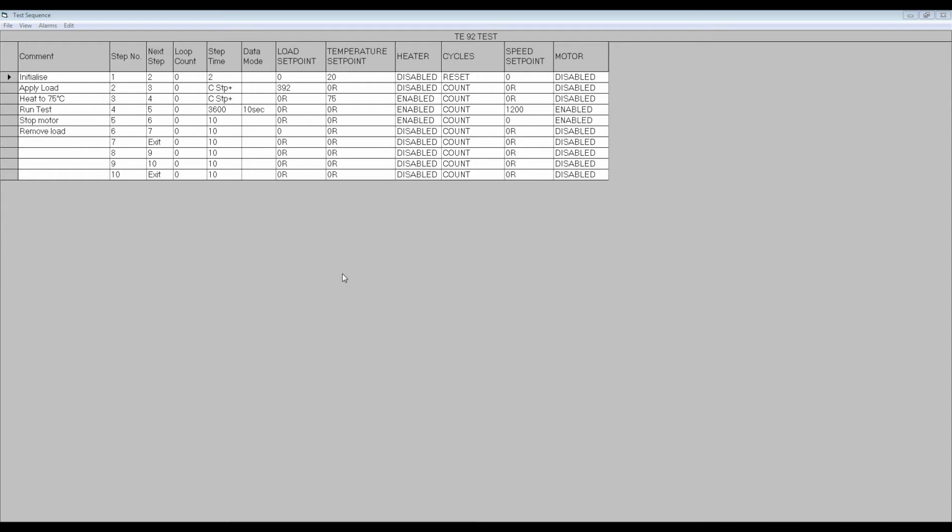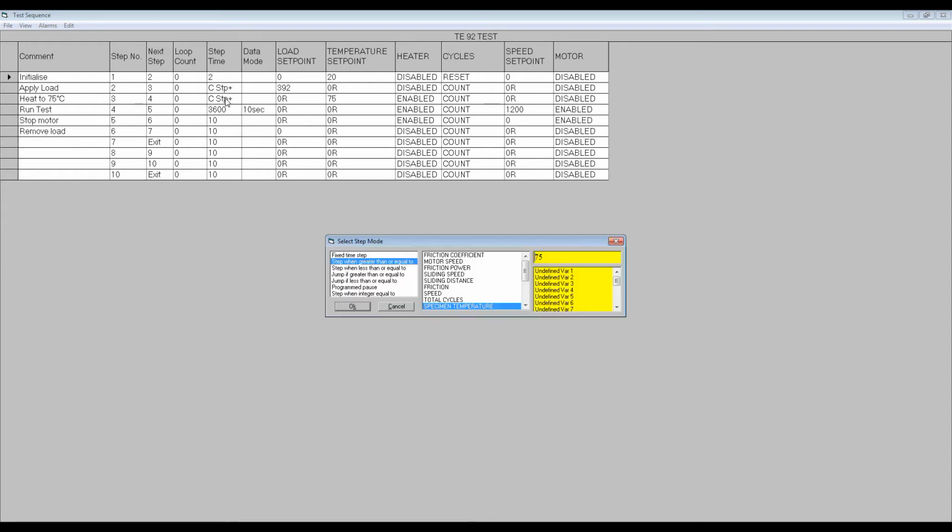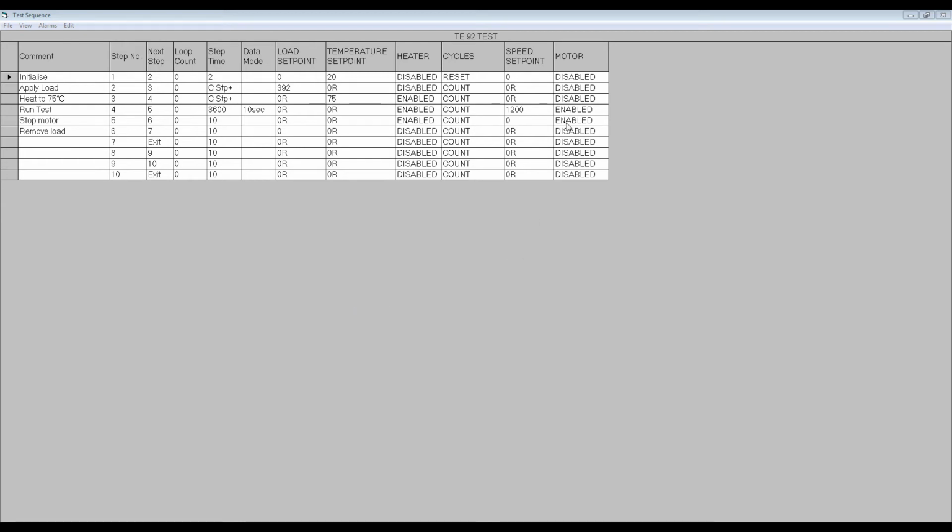At step 3, the heater is enabled and a temperature set point of 75C is programmed with a ramp time of 1200 seconds, thus ramping the temperature set point from 20C to 75C at a rate of 2.5 C per minute. The transition to the next step is another conditional step and has been set when the temperature is greater than or equal to 75C. At step 4, the motor is enabled and the motor speed set point has been set to 1200 RPM with a ramp time of 10 seconds. The test will run for the required amount of time, in this case 3600 seconds.